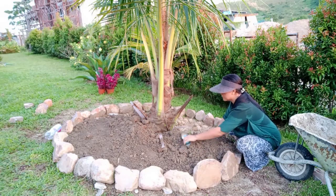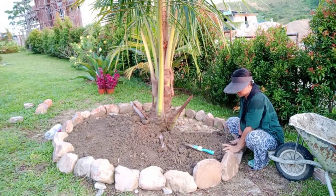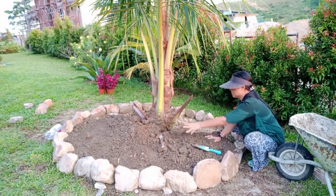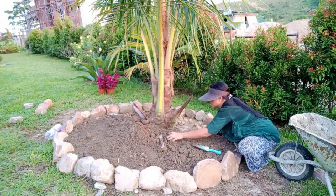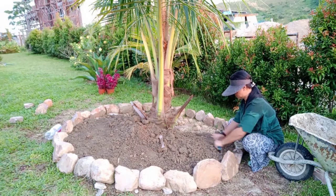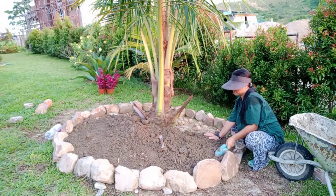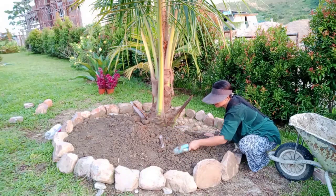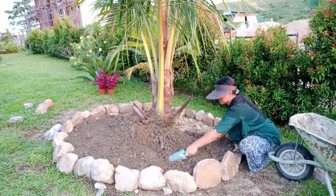I was already very exhausted here. I dug and poured around 7 wheelbarrows or trolleys of soil. So after this, I stopped and my husband continued. I think he dug another 3 wheelbarrows of soil. So although it's very tiring, I had a good exercise here on this day, and I continued the following day.